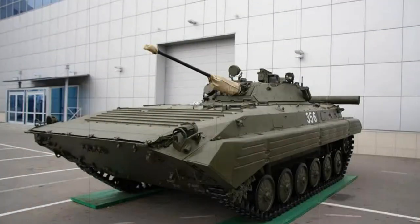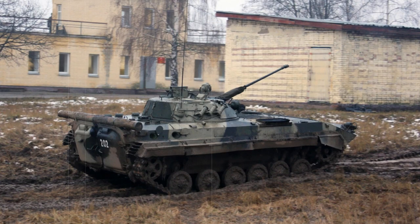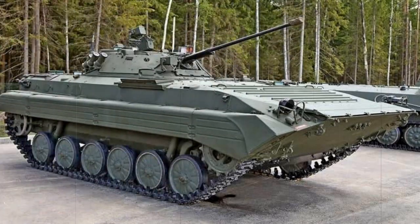As with the BMP-1 family, the BMP-2 was eventually evolved through a plethora of available variants, some having been further developed in former Soviet-aligned states to suit local requirements, as was the case in Czechoslovakia. India still maintains a large stable of BMP-2 vehicles and operates roughly 1,500 today. Israel makes use of the type through numbers captured during the Israeli-Arab wars, and has appropriately modified examples with local power packs and transmission for ease of maintenance, repair, and improved performance in the desert environment. Many operators include Soviet or Russian allies and former states mostly residing in Asia, the Middle East, and Africa.